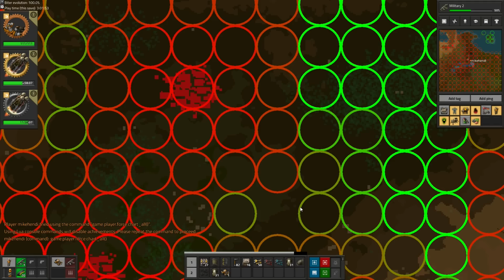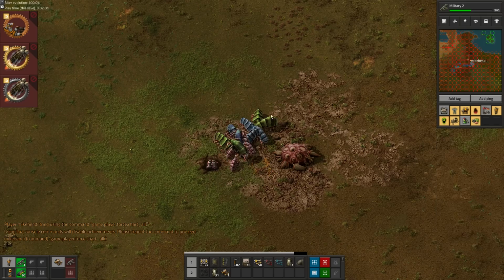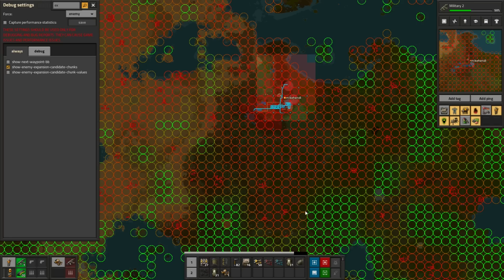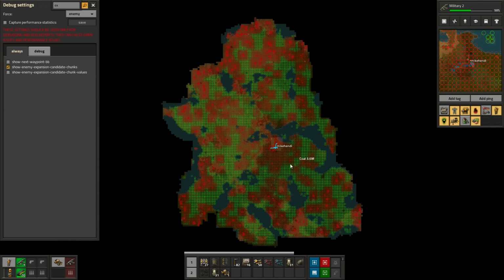So let's quickly reveal that terrain, see what's going on. Yeah, there they are. One nest has formed and all of these guys are still transforming into worms and nests. So even though there are still a lot of green circles nearby, like actually on the iron and on the oil, the chance that they will settle several settlements here seems severely smaller, I would say, because there are now so many green circles to choose from.